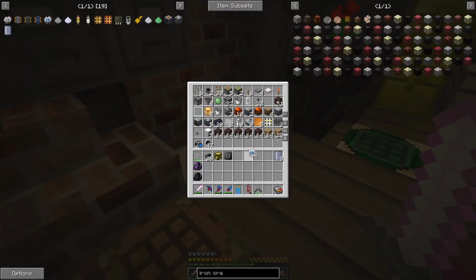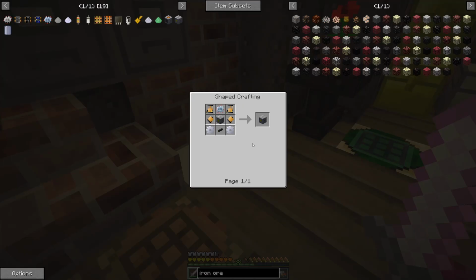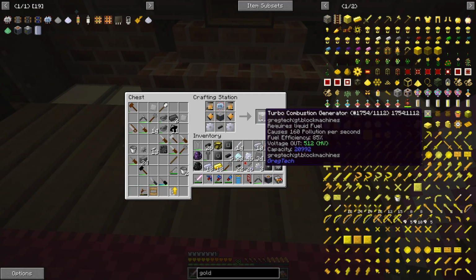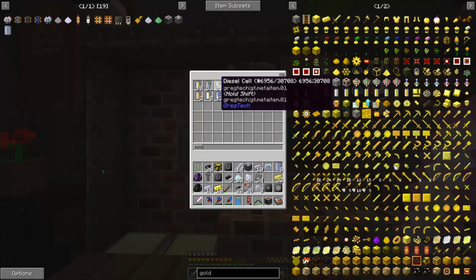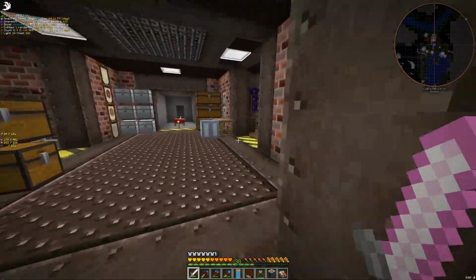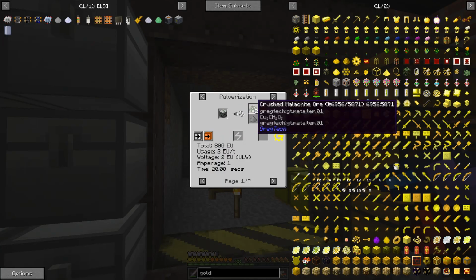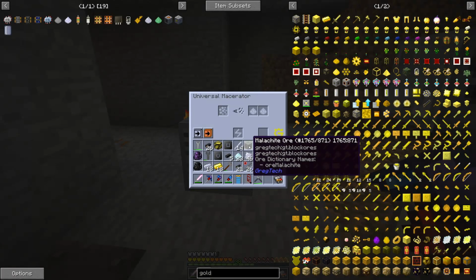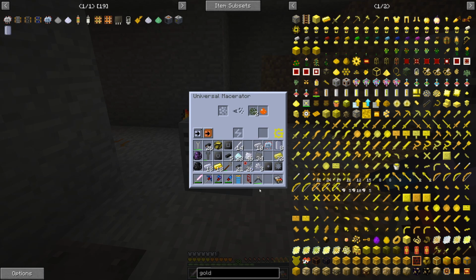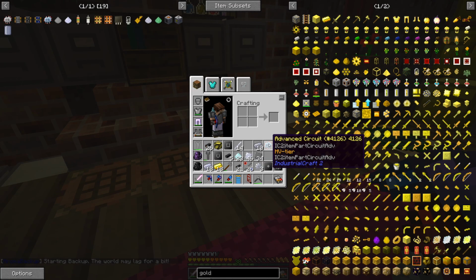We have 4 advanced circuits, so I can make a macerator and a combustion generator. It has not been a crazy amount of time. We have our combustion generator and we have our macerator. We just need a little bit of diesel, just in case. And let us see if you actually work. We will test it with malachite. It should give us 2 crushed malachite ore and 1 copper dust. So do you work as advertised or no? And it does work as advertised. I'm very happy, it's just that it cost me 3 circuits.